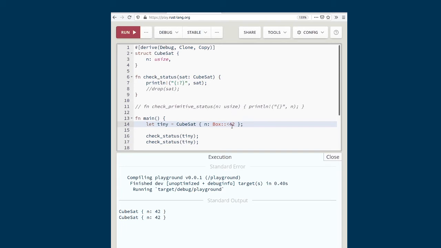And so we need a Box. And that's a function. Now a Box is just another metaphor that's kind of poorly described. But this syntax here, for people that know what the stack and the heap are, will allocate 42 on the heap and have a pointer to that 42 on the stack.